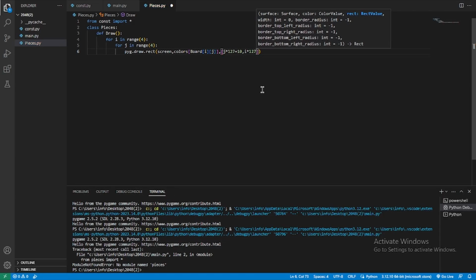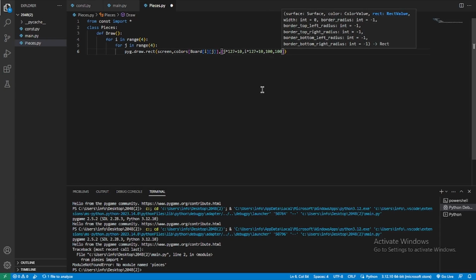And let's pass a rect value, so 100 and 100 again. Now let's pass a width, so our width will be 0, and border radius is going to be a bit of radius, so we're going to pass 10.